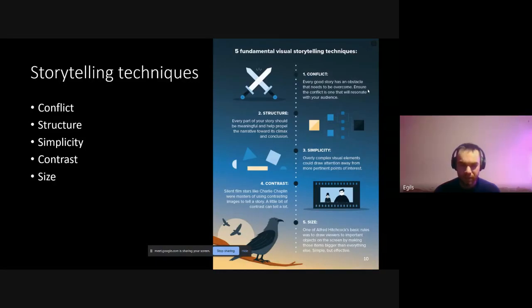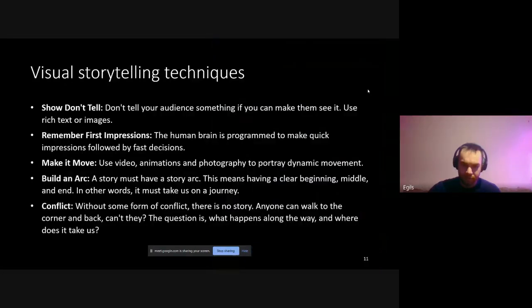And size. This is Alfred Hitchcock's famous rule that in a scene, the size of an object also shows the importance of this person or object in the story. So the bigger the object, the bigger the importance. Then there are even more additional steps you can take.